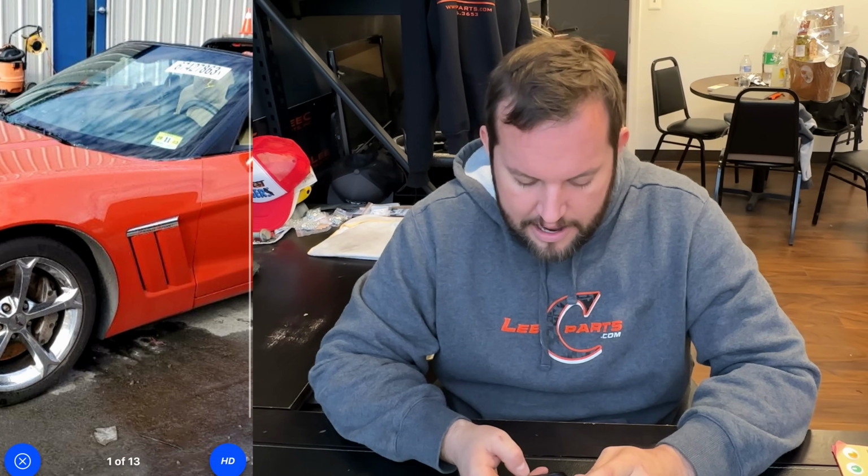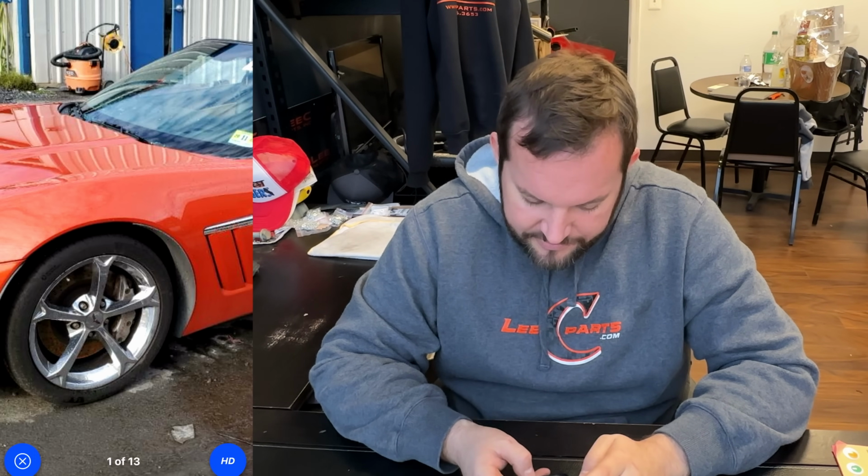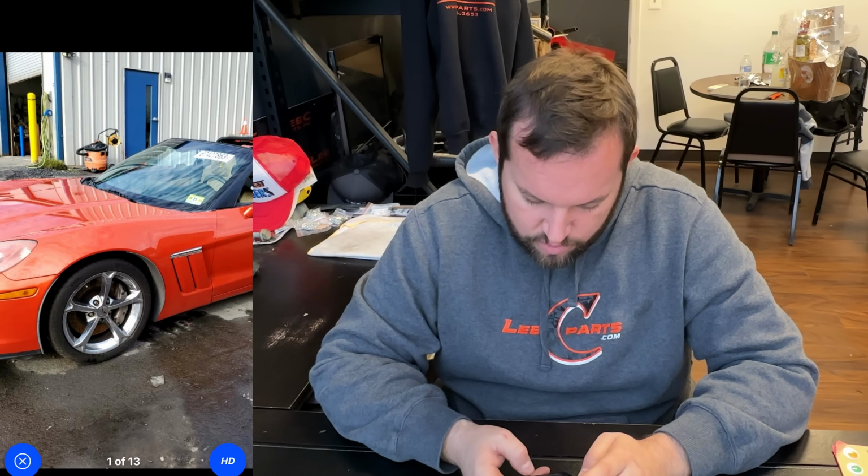Everything that I'm seeing there just kind of looks like scuffs on the front bumper. This headlight over here is good. The hoods on C6s, we keep like one or two of them, usually in black, just because that's the easiest color to sell. That hood probably will not be kept. The fender here on this side is the wide body front fender. They always sell well, and we always sell them as complete units with the fender liners. That would be for the rear. The fronts, the tubs are separate, which are sellable as well. You do have the upgraded brakes and the wider wheels.